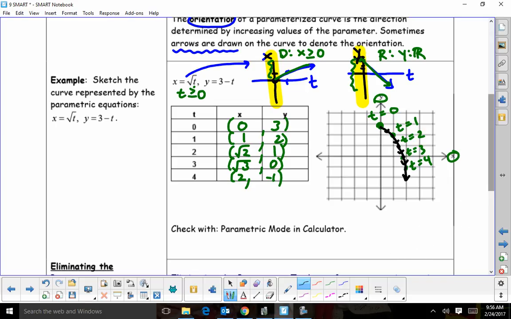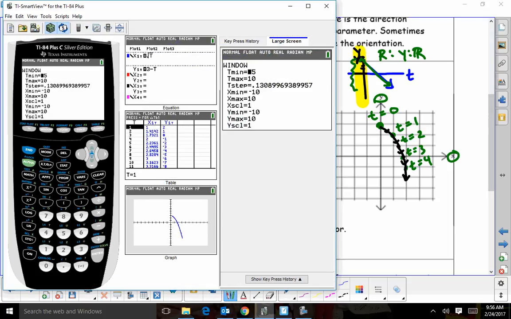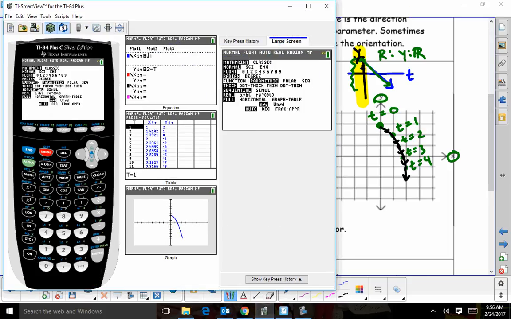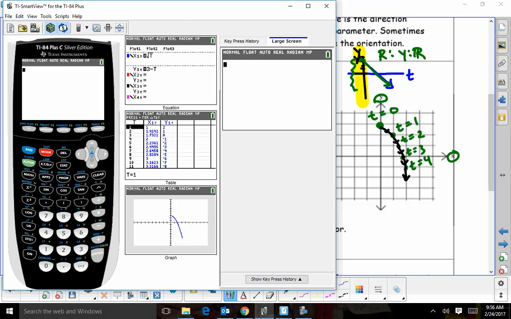So let's go look at our calculator. And we're going to go to the mode. And in your mode, first off, everybody's always on radians. Okay? The function is that rectangular that I talk about. That's what you're always in. We're going to go over and hit parametric and hit enter to save it. Okay? So now you're in parametric. Now when you hit this button, the default is T, not X. That one right there. Okay? Go to your Y equals.